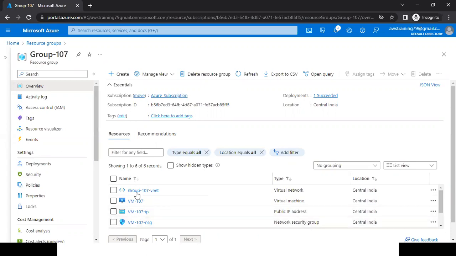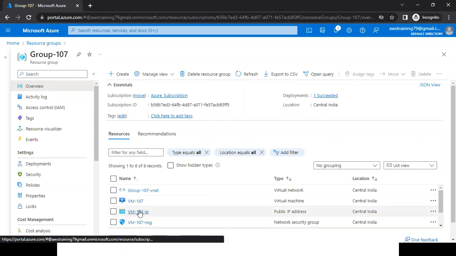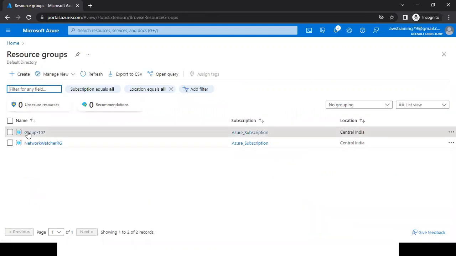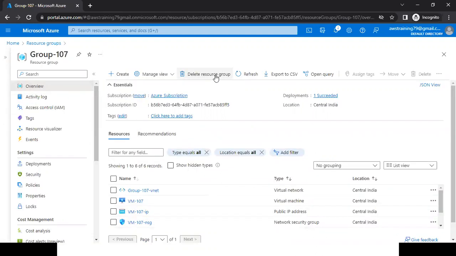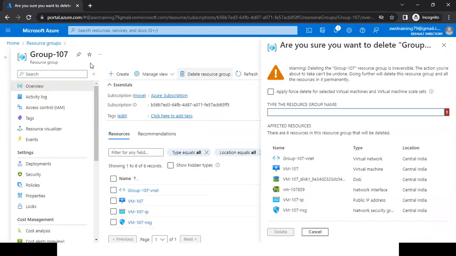You can delete all those things one by one, or the other thing you can do is directly delete this resource group. Here we have a delete resource. In this one, you need to enter your resource group name and click on delete.